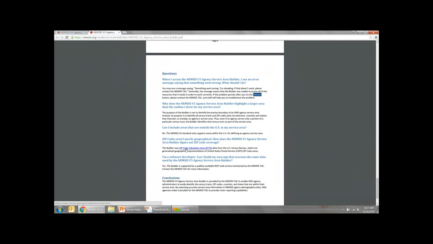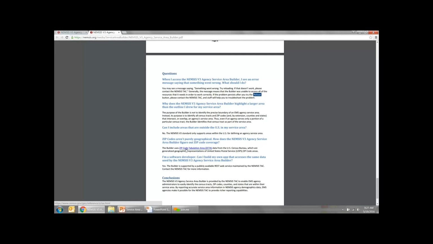And those are a general geographic representation of Postal Service zip code delivery areas. So they may not exactly match where the Postal Service would deliver mail, but they're meant to be a close approximation. And Jay also asked, I assume these can overlap.